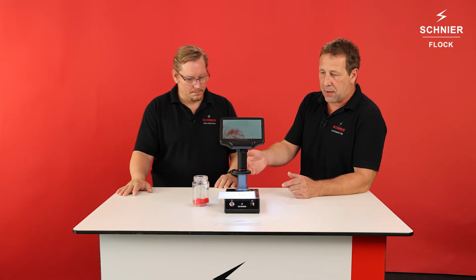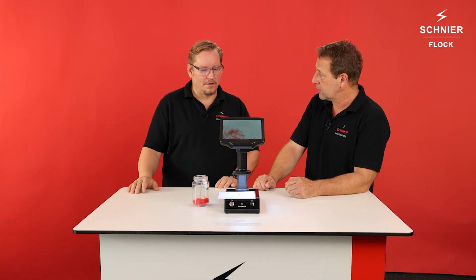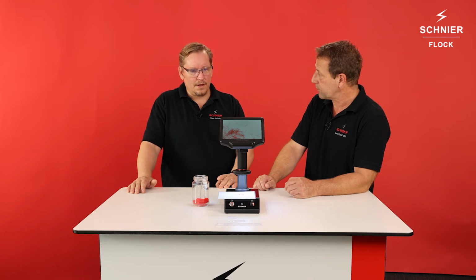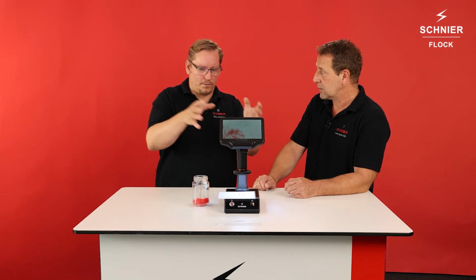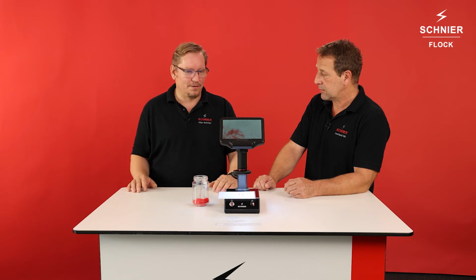I like that it's so small, you can handle it easily. And Olaf, what about the power? Because I see we need some power for the light. Can we use it with any power supply, or what do we need? It's a wide range input, 85 to 265 volts or so, so it can be used all over the world. Okay, so sounds good. And also we have an HDMI output, so you could hook up another, bigger screen if you want in your lab, if you want to have it more comfortable, with a big screen you can attach.